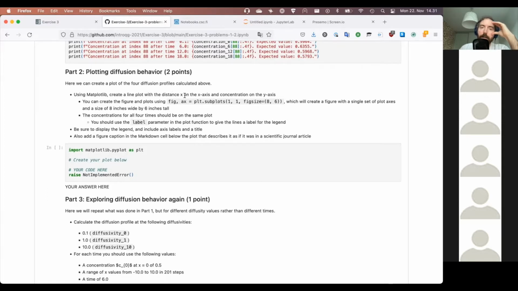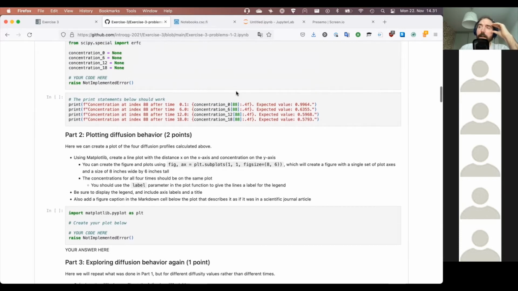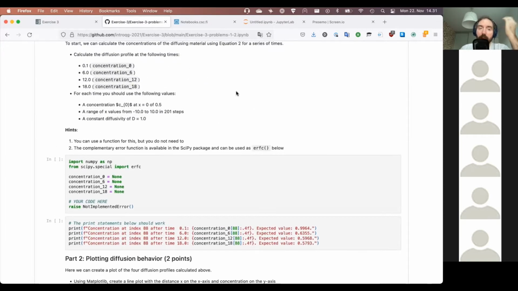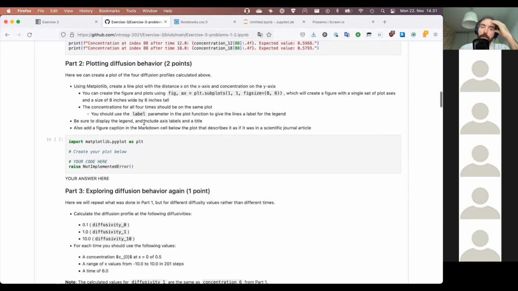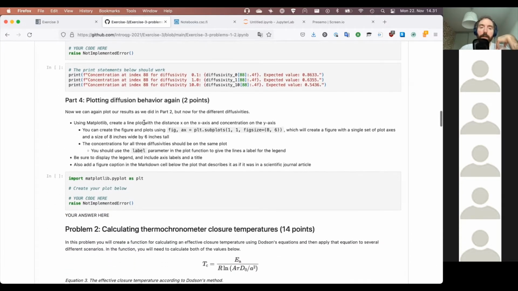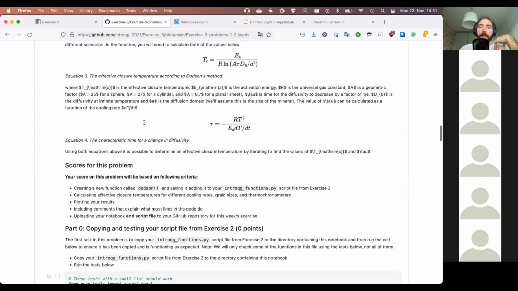So the distance on the x-axis and concentration on the y-axis. In this case, the distance does not have a dimension associated with it. It's not like meters or something like that. It's just a unitless distance. So you can just list those as distance and concentration for the first problem because we don't deal with specific units there. It's just getting a sense of how this diffusion equation is working.